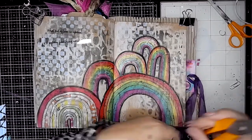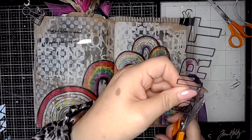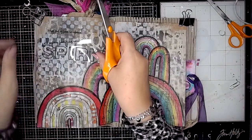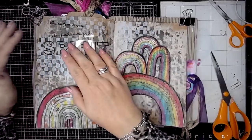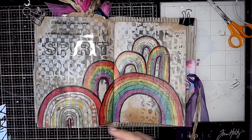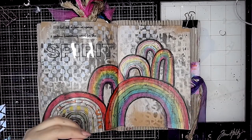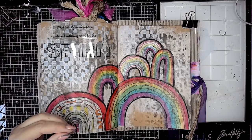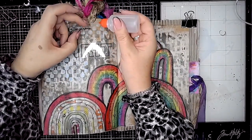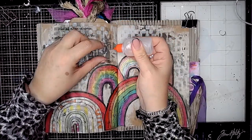So next I'm using one of the phrases from the transparency called Big Phrases, which is new from Scrap FX. And I decided that I would cut it down just so that I could space it out a bit more on my page. If you don't like the fact that the transparencies are glossy, you can just apply a thin layer of matte medium over the top and it will dry clear, but it'll take that shine away. I quite like the shininess. I think it adds a different dimension to a mixed media art page, and having that bit of glossy on your page can be quite a cool effect.